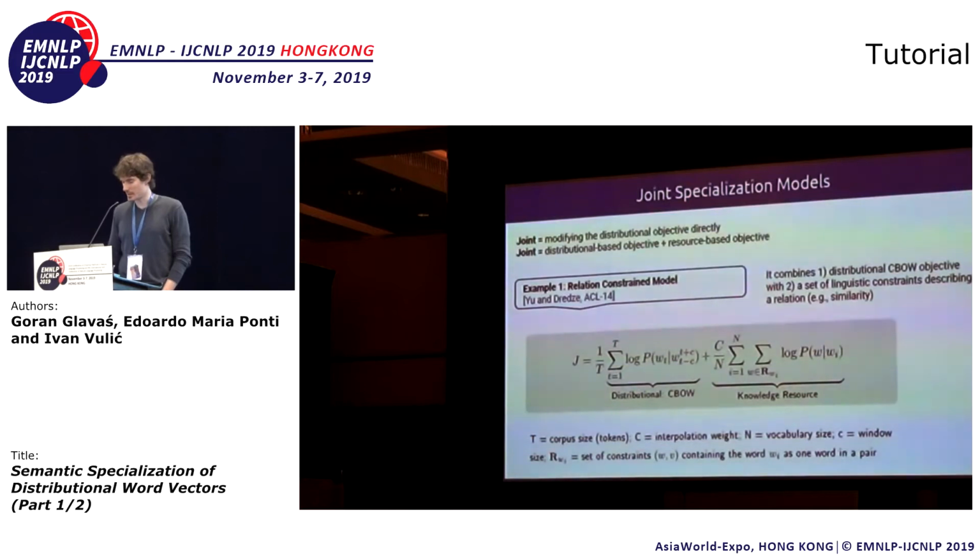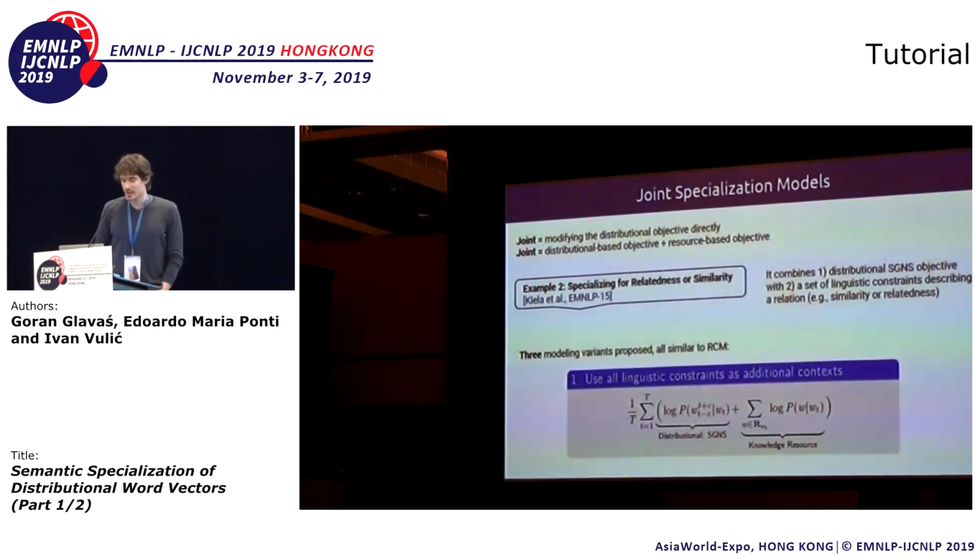properties and specialize it. So exactly the same idea, more or less, was tried out by Kiela et al. at EMNLP 2015, where they were the first ones that really emphasized this relationship, or anti-relationship, between relatedness and similarity. They also used a skipgram with negative sampling objective with pretty much exactly the same knowledge resource objective as the previous model from Yu and Dredze.